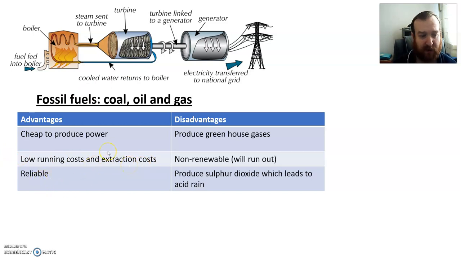It is reliable. You know how much electricity it's going to generate at any given time. However, it does produce greenhouse gases, which have produced the majority of the greenhouse gases in the atmosphere today. Carbon dioxide is the main greenhouse gas it produces, but there are others. That's a big disadvantage.